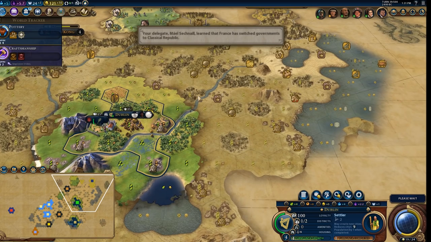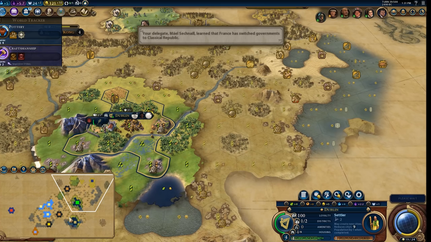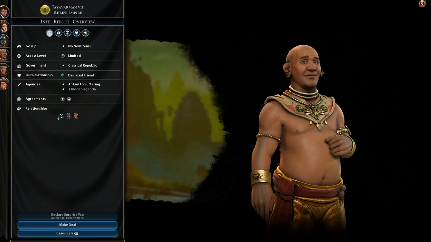Let's do mutual open borders. You'll probably pay me. Excellent. I'm going to try and get open borders with everybody now because I want to make sure everyone's my friend. I'll start looking forward to declaring friendships next turn. So let's make a deal. Open borders. You'll pay me. Excellent. Those little bits of gold per turn. Declare friendship. Declare friendship.